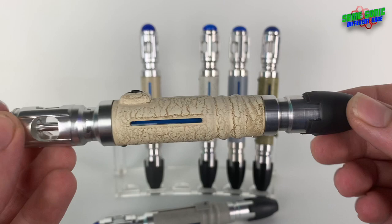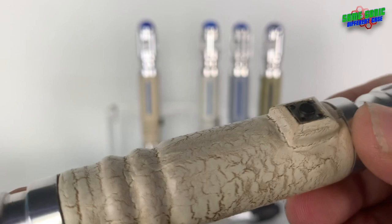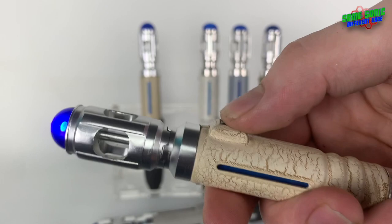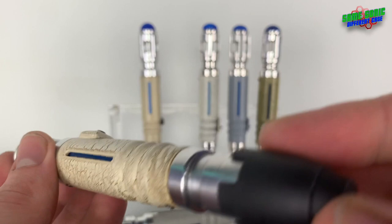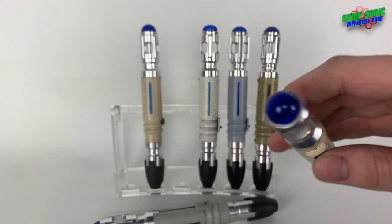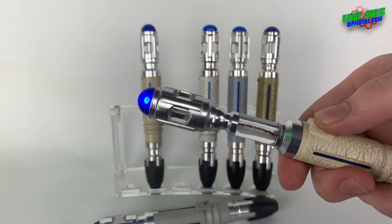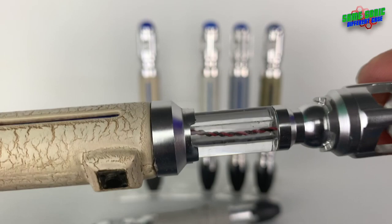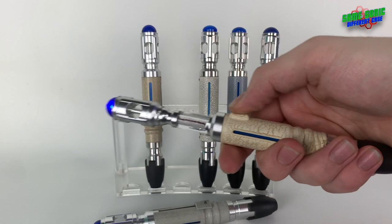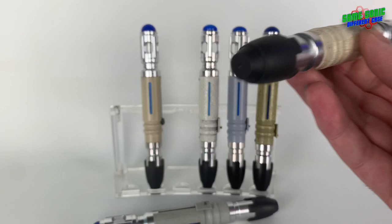Moving on to the body — it's the standard Wand Company body with the slider channel filled in with a bit of putty, and it's got a 3D printed Aztec button wired up to an LED. I did have a Character Options sound chip in there but it broke, so until I put a replacement in I've just wired up an LED. It extends by pulling the head out since there's no slider channel. It has red and black wires instead of the standard yellow. It's not entirely accurate and still needs some work — I'll definitely repaint the body again.